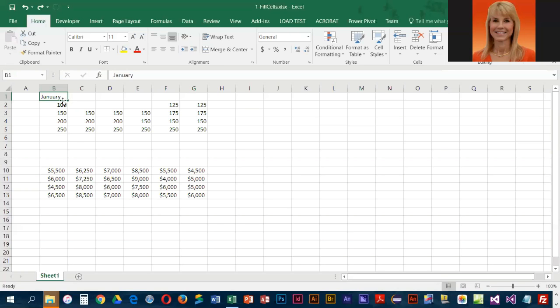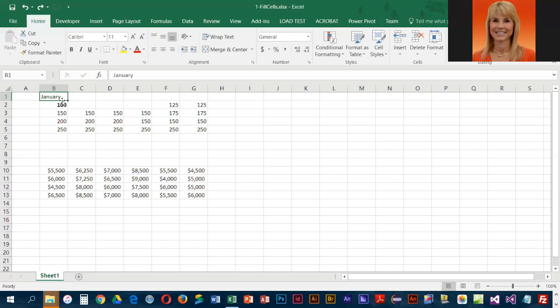What you have is a four-headed arrow. This four-headed arrow is the symbol for move. Okay? It's used to move data. And it's kind of a universal symbol, so it's not just in Excel. It's pretty much all over. This is for moving.